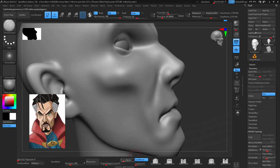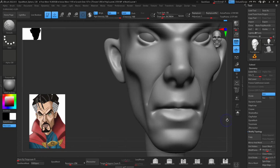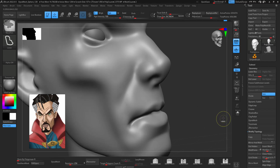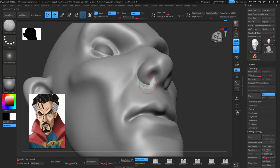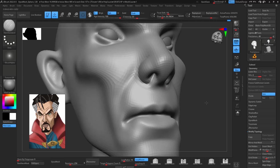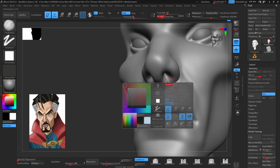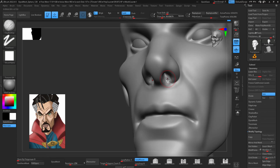Okay. So now that I have a good sense of what I want here, I can start doing some details. The easy radius, I'm gonna bring it up. Let's put this up like that. Okay, that's probably too much. Oof, I don't know what I was thinking. Let's go like that, right there. Let's get the lazy radius a little bit lower. Boom. Okay, that's much better. Let's use the clay builder, and I'm going to take some out from here.